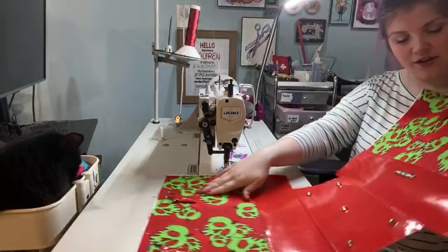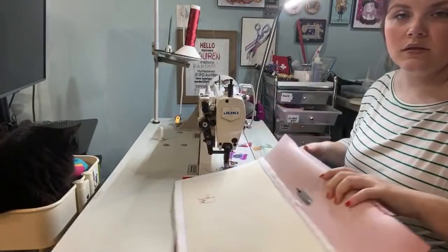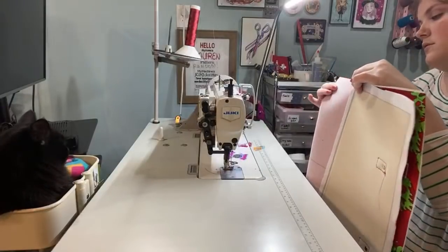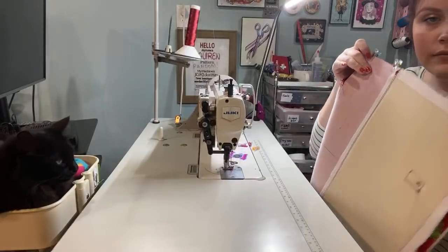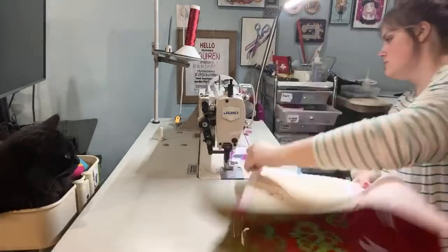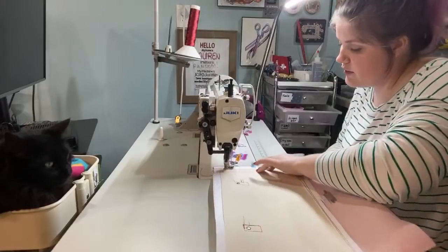So then I'm going to put this together. I've got my nameplate, rivets, strap connectors. Okay. Stitch length back to 4.5, half inch seam allowance to sew the bag together.